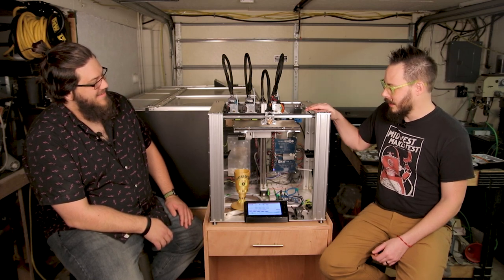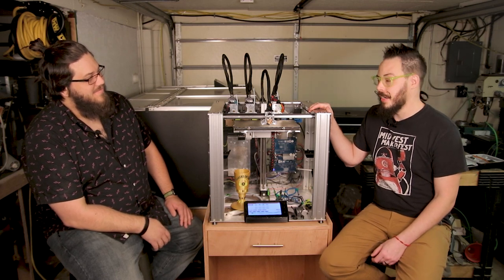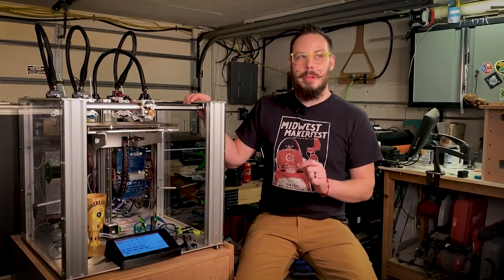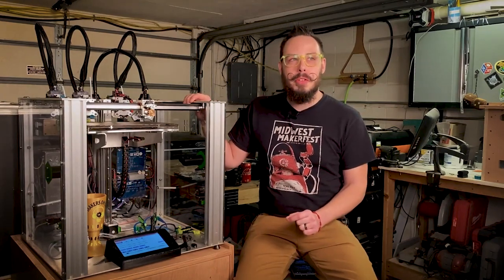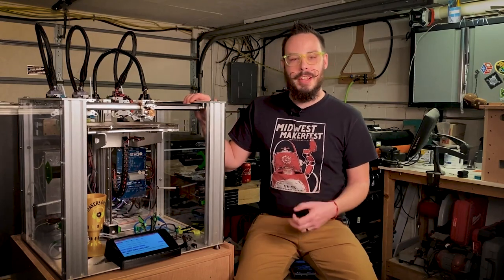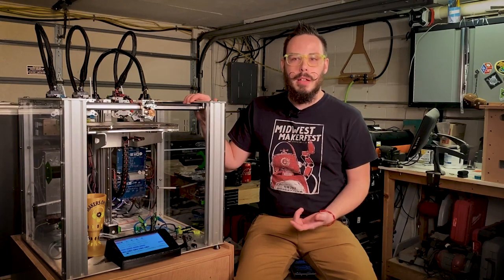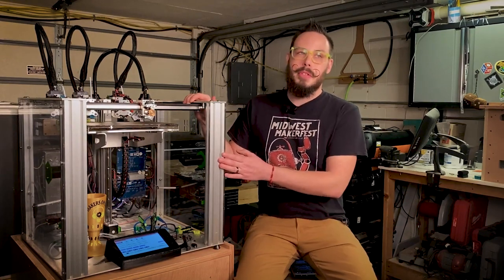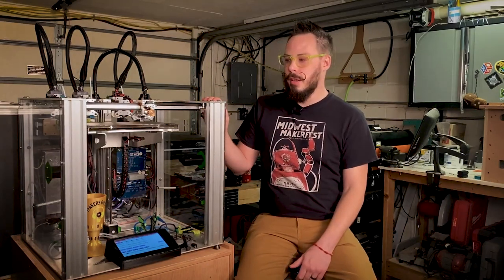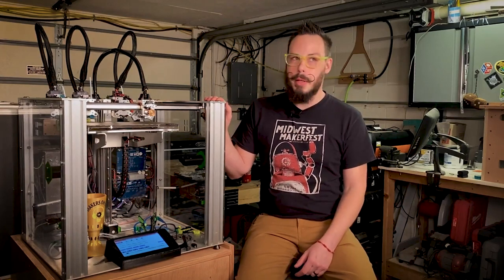Darby Dragons here. This is not your first machine. It's not even your second machine. If it's your third build, you'll probably succeed pretty well. If you're the type of person that sees a Voron kit or a Railcore kit and thinks, that seems like a cool weekend or month, you are the type of person that will succeed with the E3D tool changer. If you are the type of maker that's like, I'm going to buy the pre-assembled Prusa because I need it to work, don't buy this.